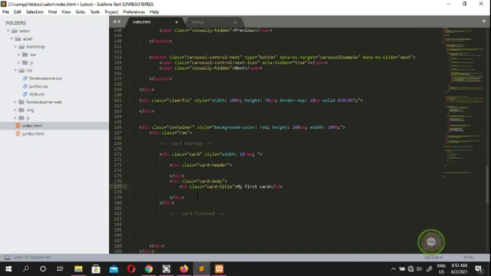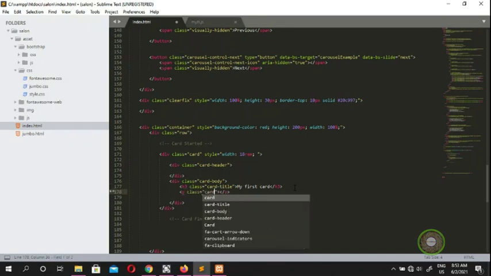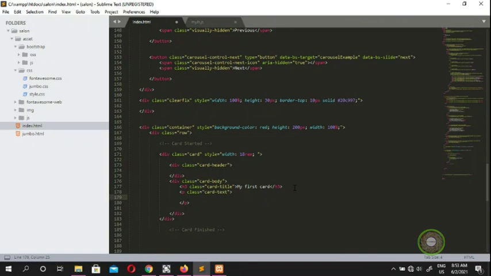Alrighty, so we put our card title and we put a P for paragraph, and we put a class card-text. That's it. Easy peasy. You can put anything you like. This is about our store, and our store is cool.